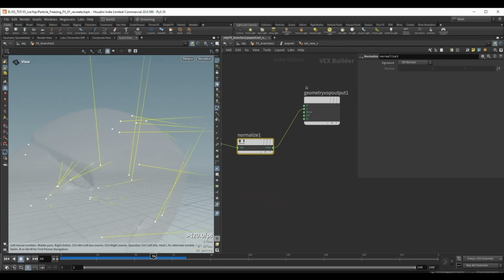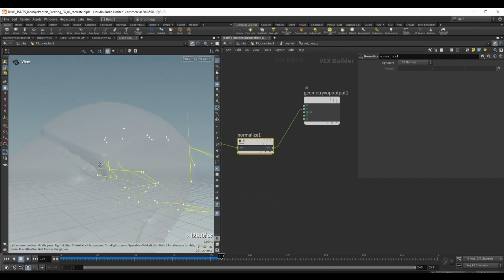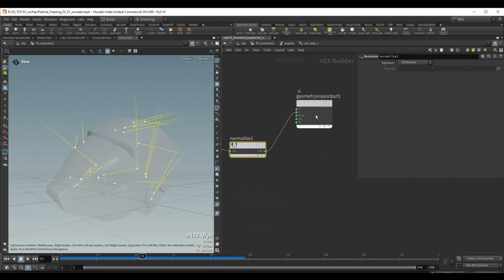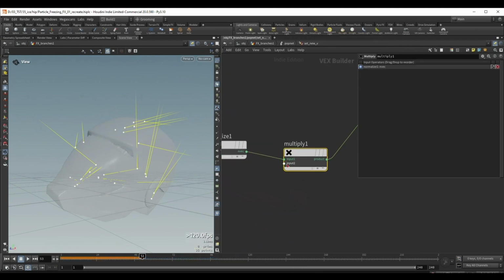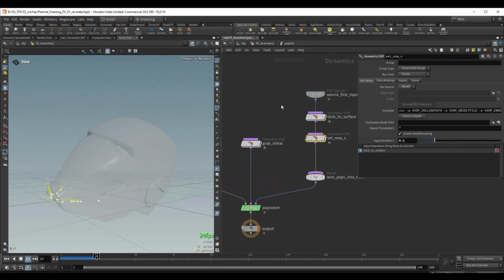So if we watch some points over here, all right, so now they're freely sliding across the surface and they're no longer getting stuck in any of these weird rounded areas. And by doing this, we basically can use any kind of geometry for this effect, and it's still going to work with the same setup. Now, currently, if we play this, the speed of these points are a little bit too high, so we are just going to drop down a multiply here, and I'm going to promote the second input. Let's go up and let's set this to a value of 0.2. So we want these particles to go a lot slower, so something like this.